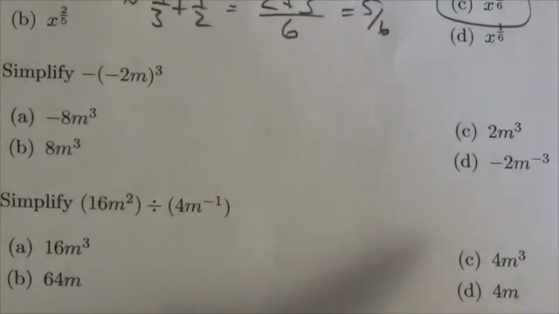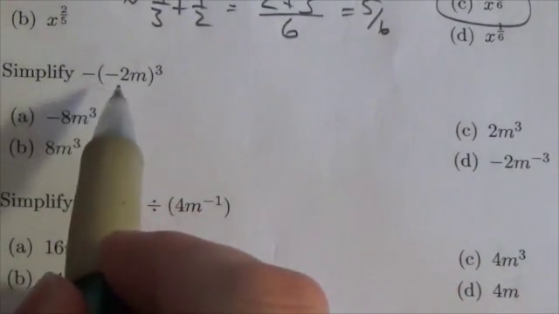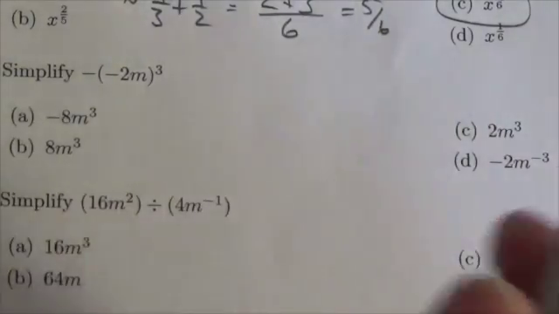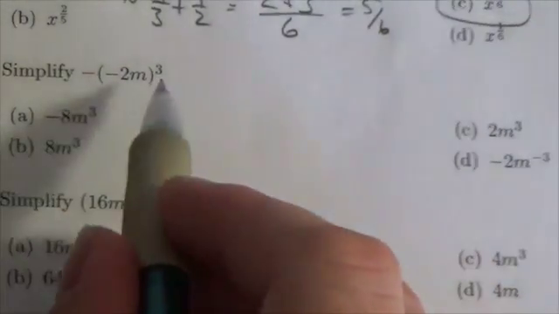We just got to simplify this expression here. Now, order of operations says that we're going to do brackets and then exponents, so we're going to take a look at the brackets. But there's nothing to do inside there, so we're going to move out to the exponent.